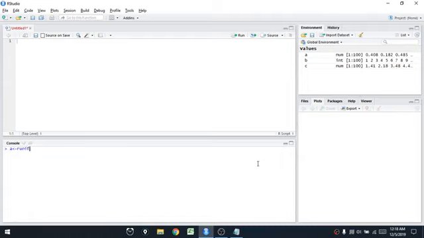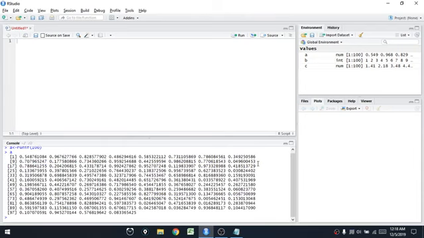The function is runif, and we write the number we want. So what is the array like? Let's see that. Yes, there are 100 numbers. They are between 0 and 1, and it's uniformly distributed.